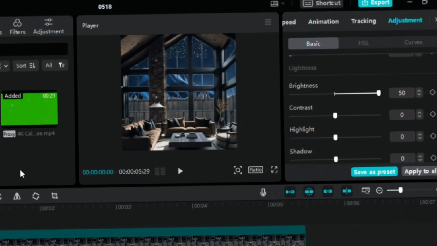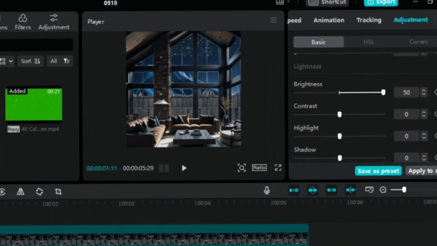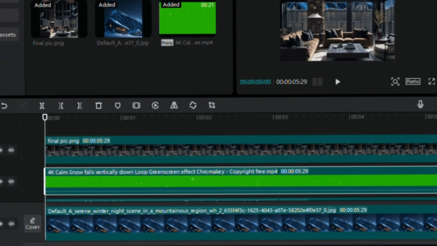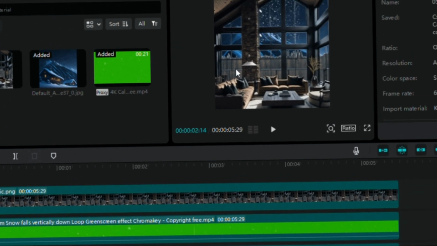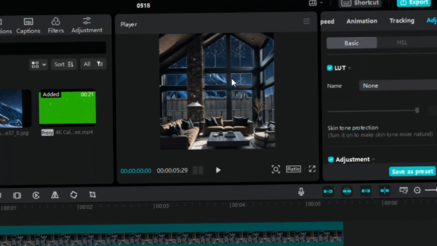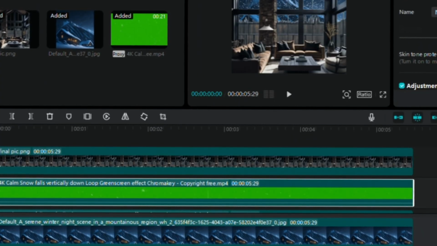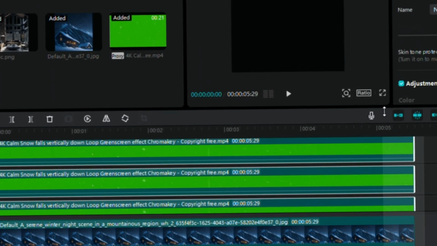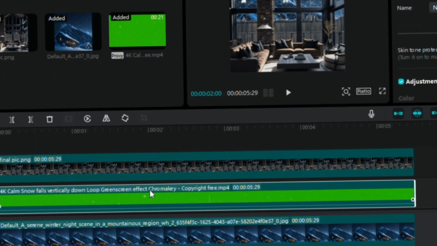You can also see that the snowflakes are very large and that there aren't nearly enough to cover the entire video. So, the next step is to make the snowflakes video smaller and simply copy and paste this multiple times so it covers the entire video. To make it look like there is even more snow, you can simply select every snow effect layer and copy and paste it again. Change the direction a bit, and this step is done.